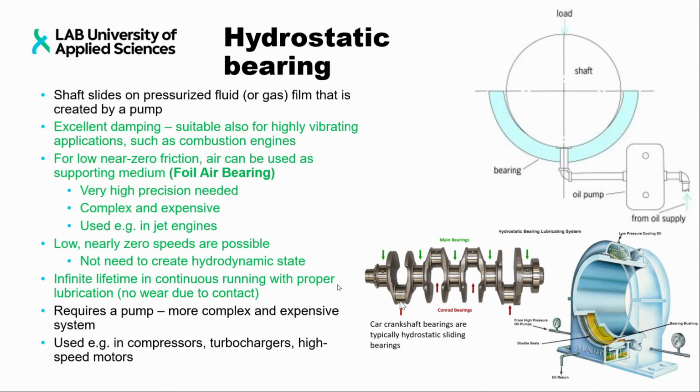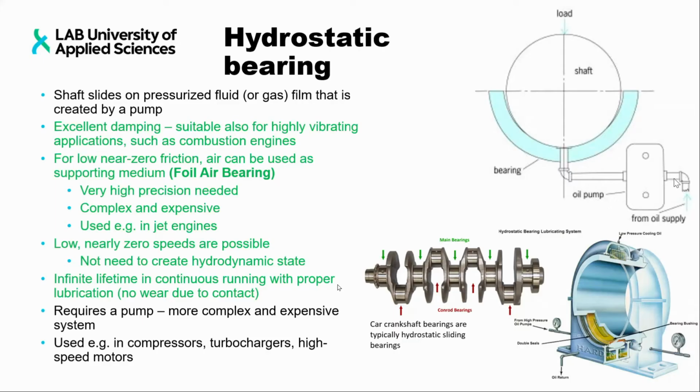And this kind of bearing design has excellent damping properties. So therefore, it's suitable also for very highly vibrating applications like combustion engines. And if it's required to have very low, near zero friction, which usually it's not possible with the liquid. So if you use oil in this kind of application, the viscosity of the liquid will always create some heat, some friction. But if we require nearly zero friction, air can be used as a supporting medium.